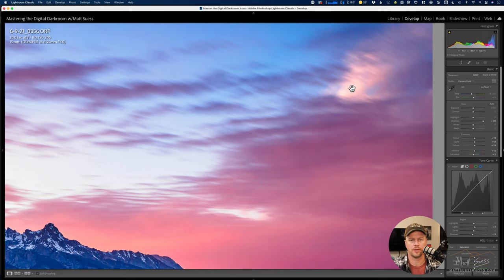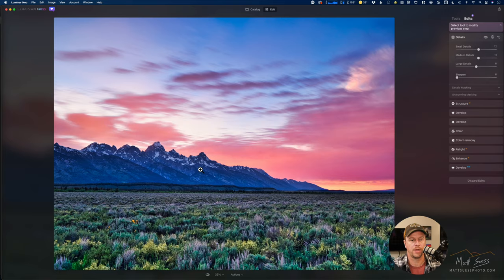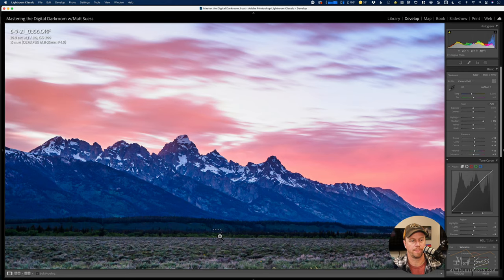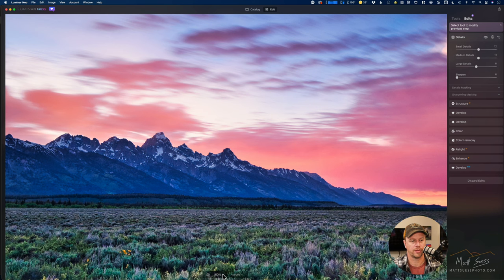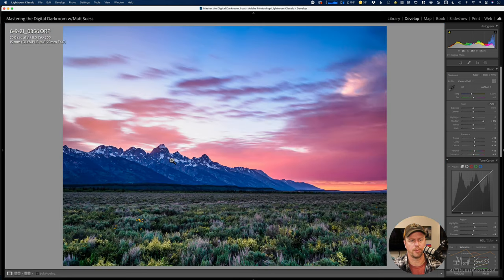This cloud over here doesn't have that blooming effect that it had in Luminar Neo. So that looks a little bit crisper in here. Noise reduction looks a little bit better inside of Lightroom. And I really like how this mountain really pops here. There's not a lot of noise in that at all. It is really nice and crisp. Now with Luminar, when you zoom in, it goes in stages a little bit more than what Lightroom does, so it's probably almost like a 50 or 75% instead of 100%. But just looking at the mountain here, it looks decent in Luminar Neo, until you then look at the Lightroom version. To me, that just looks a little bit crisper and a little bit more pronounced.